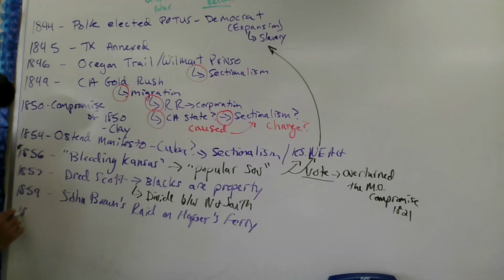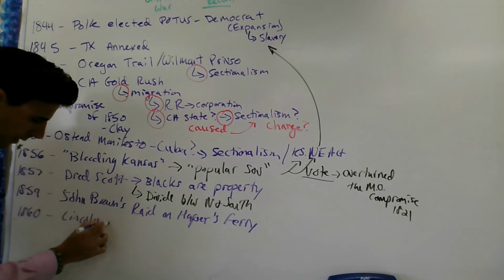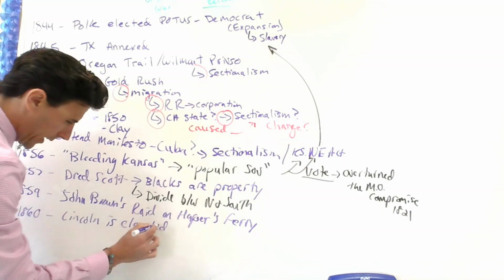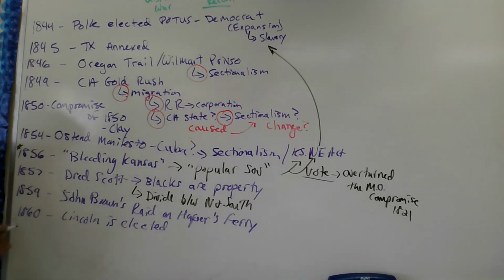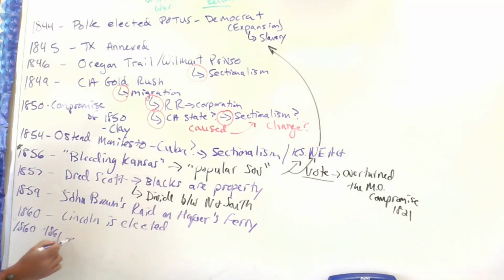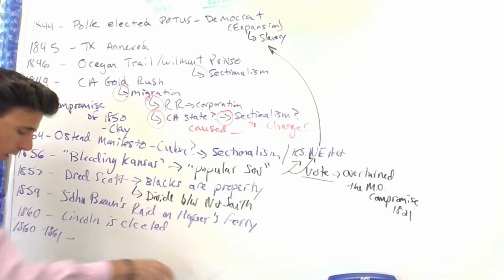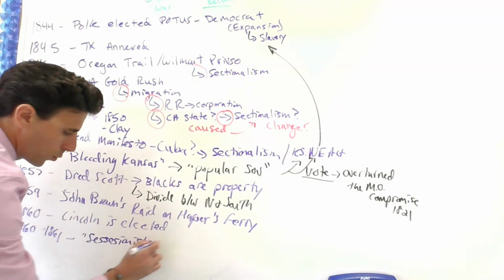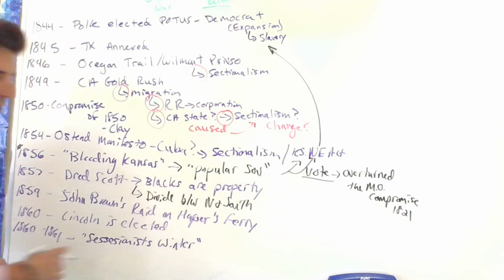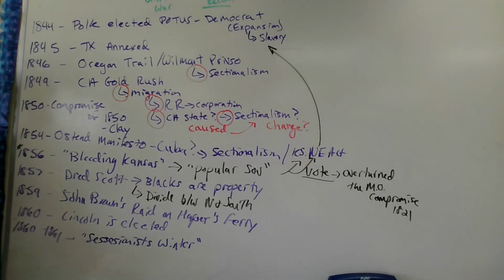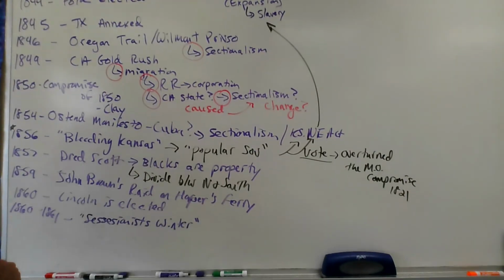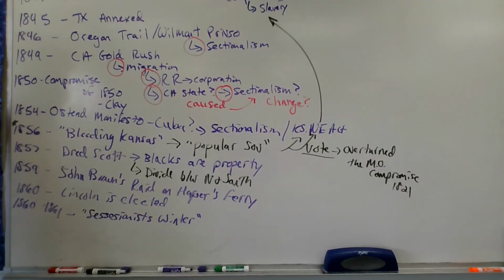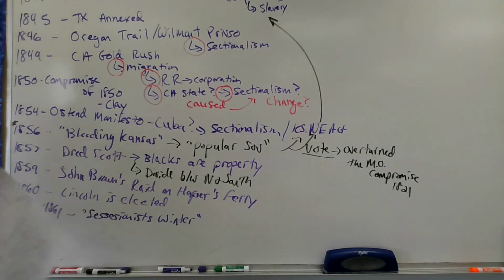Let's continue here. So 1860, we've got obviously Lincoln is elected, all right, in November. He's inaugurated in March 1861. However, between 1860 and 1861, there's this thing sweeping across the South called the secessionist winter. This is where several states will leave the Union and secede between Lincoln's election in November and that following spring in March, his inauguration on March 4th. Several states will leave, and then South Carolina will officially start the war after they've seceded. They fire on Fort Sumter.